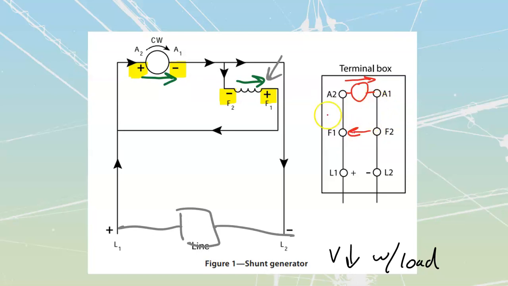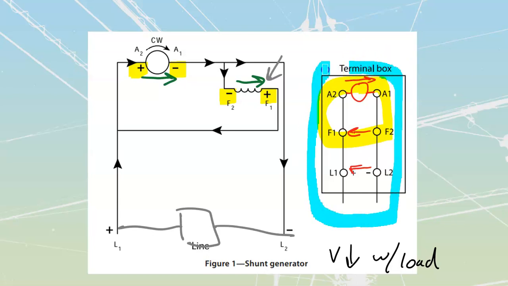So this would be a load. You can see that direction of current, as well as it would have to go from A2 to A1 through my external load there as well. You see that both of these, this would be a path going through, delivered from that generator coil. This would be a path as well, delivered through the load and coming back up through that generator coil as well.